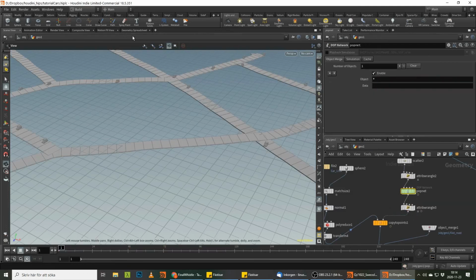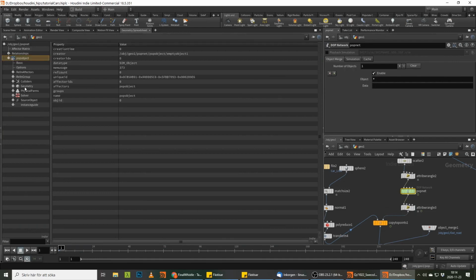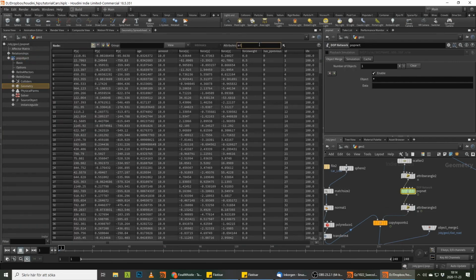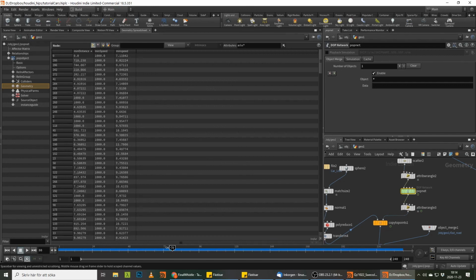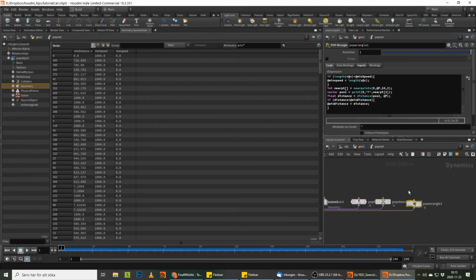I'll go down here and see the geometry spreadsheet. See here, yeah. Min speed, yeah, there's a problem here, but you can see that they go down. If they find something, they go down and get smaller and smaller. So we can see that some of these have very small values. And this might not be as relevant now, but if we have more cars, that would be good. So we're just gonna see we did something wrong here. Min speed should be a capital S. So there we go.